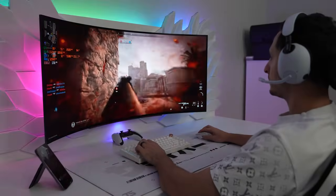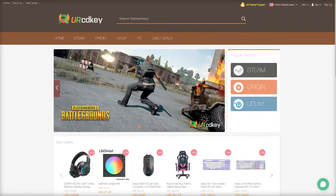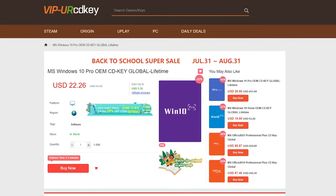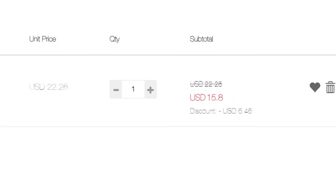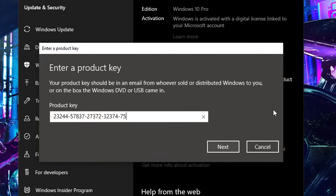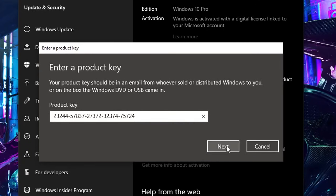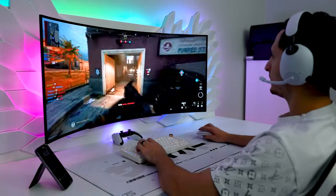So you just finished building a PC and you're greeted with this horrendous message on your screen. Fear not, because I have an easy solution for you guys. Head on over to yourcdkey.com and pick up a Windows 11 or Windows 10 Pro CD key for around 15 bucks. Just put in the code TS20 to get that extra 20% off, and afterwards they will email you the CD key. All you have to do is go into your activation settings on Windows and put it in — the watermark will disappear and you can enjoy all the features from Windows.